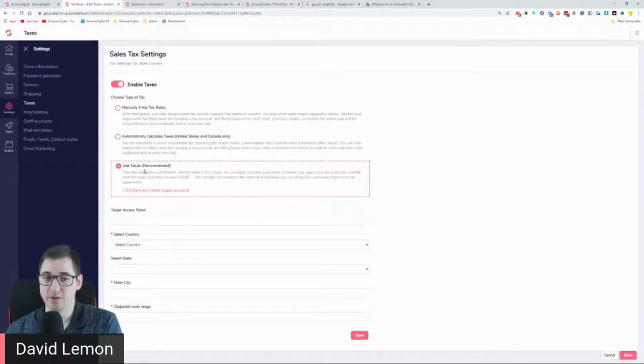So when you go with this option number 3, you can just put in your access token, which will connect GrooveKart with TaxJar, and you can set up some of the basic details, and TaxJar can handle the tax regulation for you. In case you're not feeling confident about that one, please contact a tax advisor or somebody that is working with taxes and knows the international tax regulations in order to help you out.